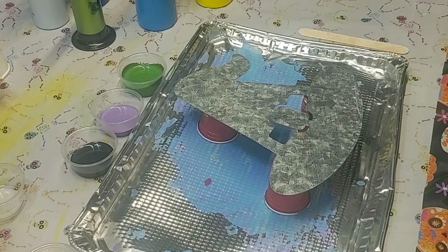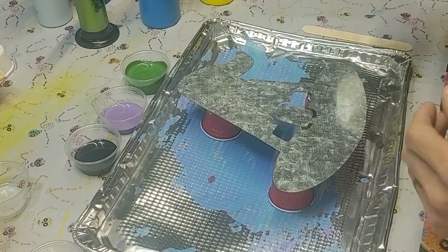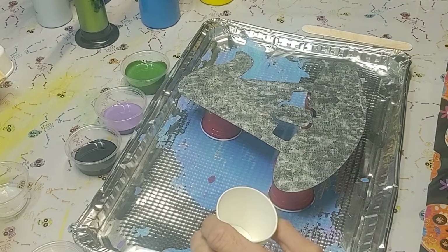Today we're going to demonstrate the witch hat. Just a dirty pour. Here we have our three colors. We're going to go with black, light purple, and green.